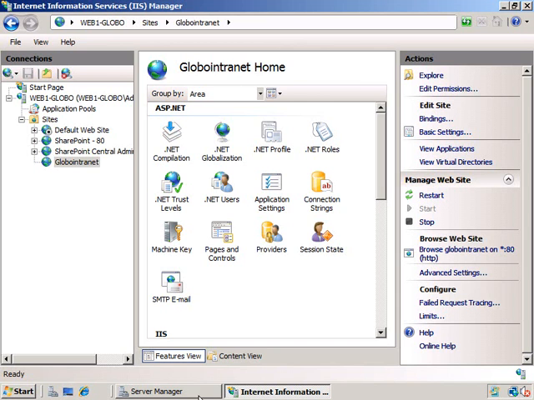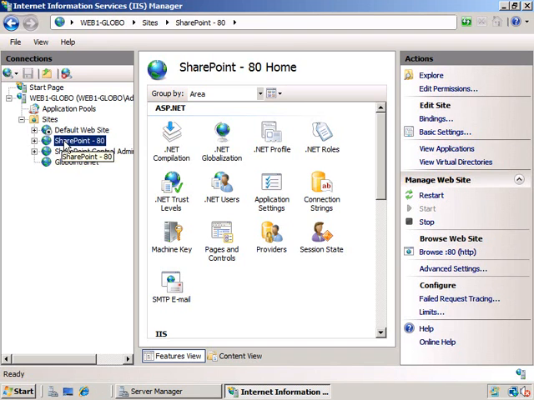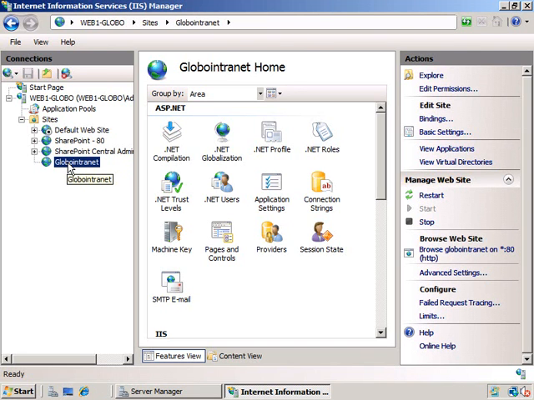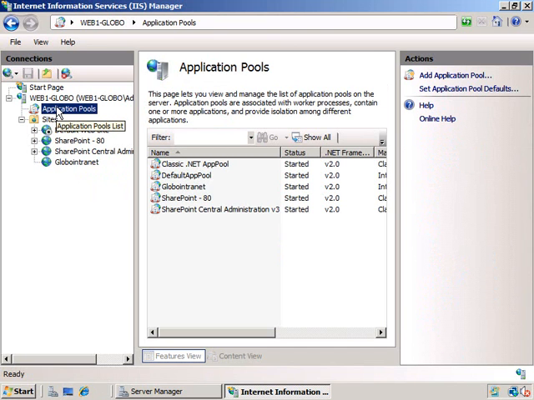All right, so we do, in fact, have a functioning SharePoint site. You've seen how to add a brand new website. You've also even seen how to wrestle application pools, at least a little bit. Now, application pools, like I said, you are going to create them if you need them. And how will you know if you need them? Well, it depends on what it is that you're accomplishing, and it's never going to hurt you. I'll just let you know right up front, it's never really going to hurt you to have a new application pool for a new website, especially if you're creating new SharePoint websites as well.